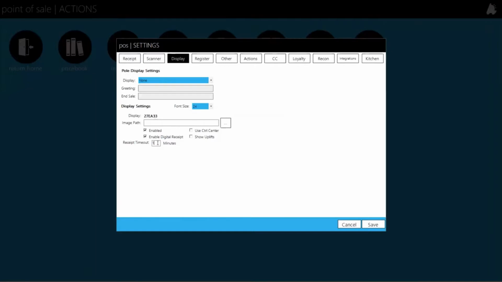After the transaction is complete, then after 1 minute, that third of the screen that was dedicated to the receipt will vanish and it will be a full screen ad once again. So during that actual sale period, 2/3 of the screen is dedicated to your ad and 1/3 is dedicated to the digital receipt. Then next, if you're using some of our premium modules we offer, like digital signage or uplifts, you can optionally enable those here.